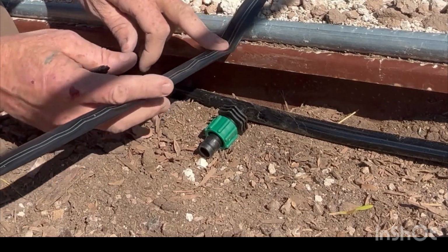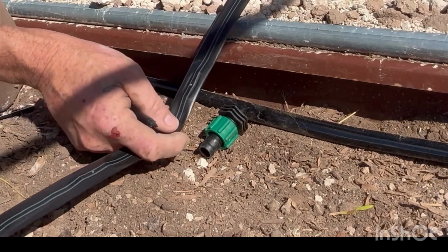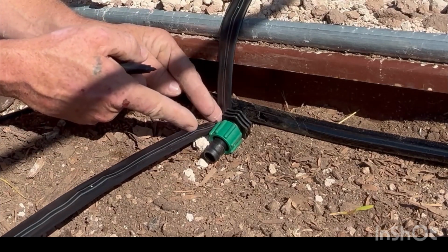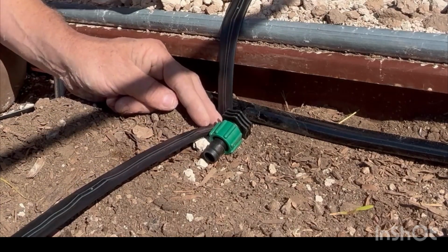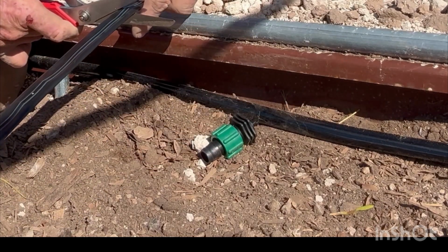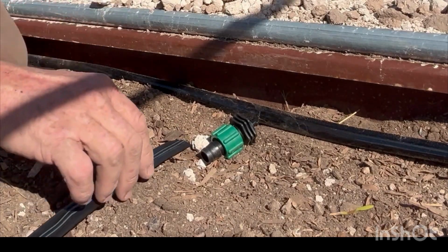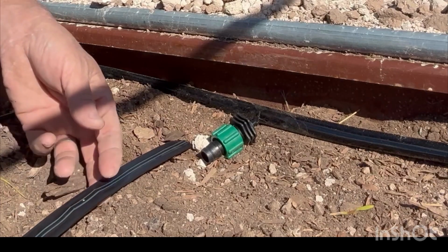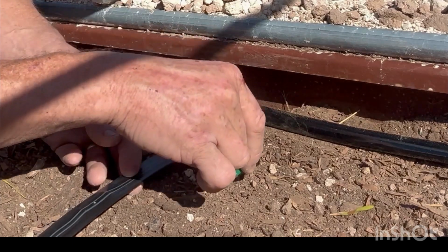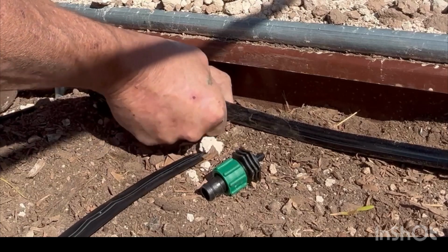Now I'm gonna get this end. I gotta take a peek here. All right, so I'm gonna cut him right here. That makes me not waste anything and I've got a good reach there on everything I need. So, that guy's cut. Now, it's gonna go about right there. Just eyeballing it, lining it up. So, take my little punch.